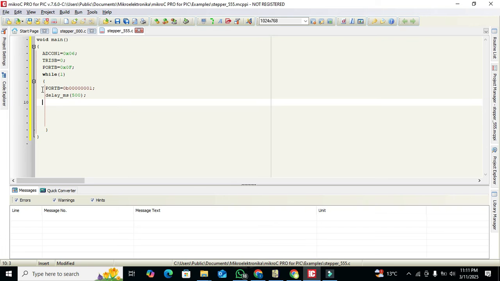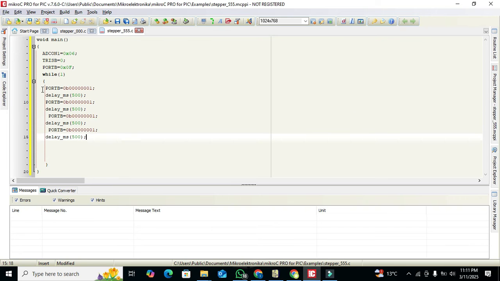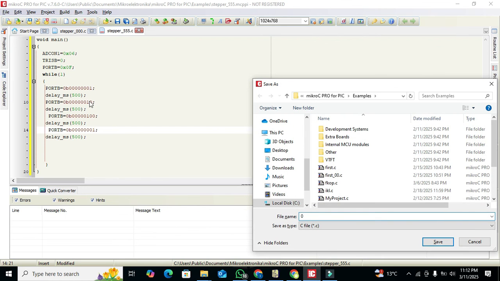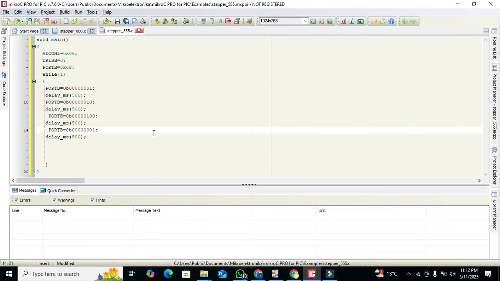We will copy it out and paste it. Then 10, and 100, and again 100. So we are actually shifting the 1.